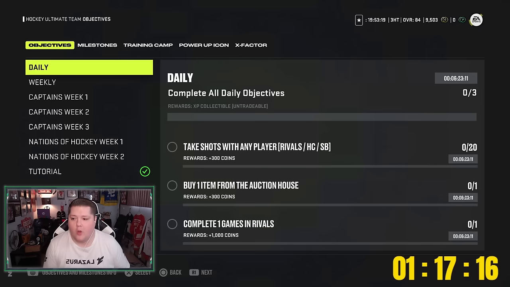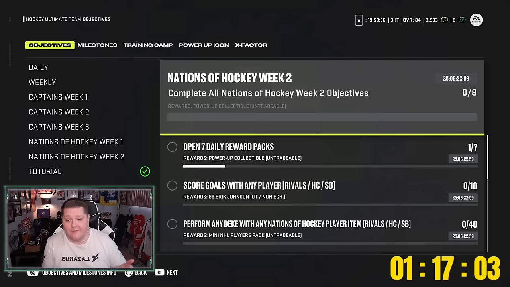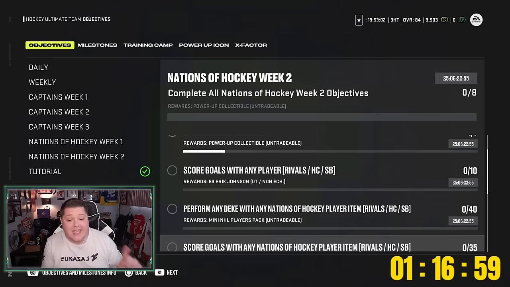So I need to score 10 goals. Getting 10 goals will get me an 83 overall player. If I take 30 shots, I get a mini NHL player pack. 45 assists is going to be very hard to get done, but we also have this week where if I score 10 goals, I get another 83. If I get 40 dekes, another mini NHL player pack.